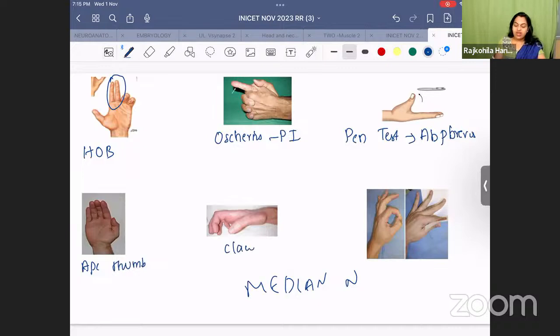You can see the median claw, right? Paralysis of the first and second lumbrical. This is the OK sign, yeah, seen in anterior interosseous nerve. Like if the anterior interosseous nerve is intact, you can perfectly make an OK by flexing the distal phalanx of the thumb and the index finger. Because the flexor pollicis longus, which bends the thumb, and the flexor digitorum profundus that bends the index finger is going to be innervated by anterior interosseous nerve. In anterior interosseous nerve injury, this cannot be done, right?